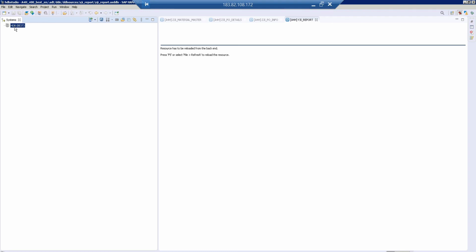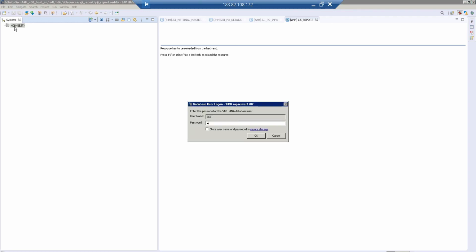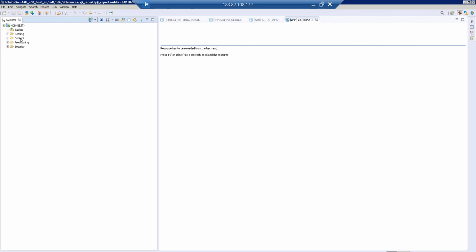Here you can see I have catalog, content, provisioning, security, everything available. So modeling and provisioning you can do over here. Clear? So this is about Eclipse. I wanted to show only the Eclipse level, but I also added how to change the perspective, especially to access the database directly.